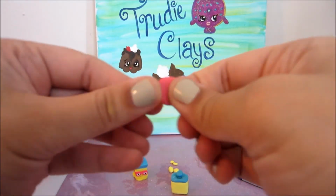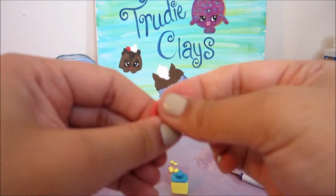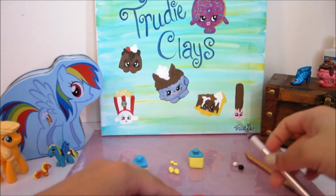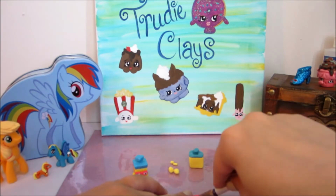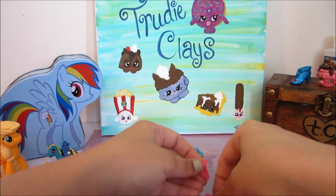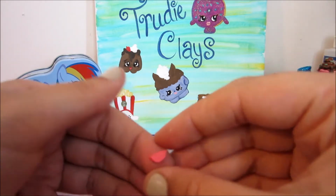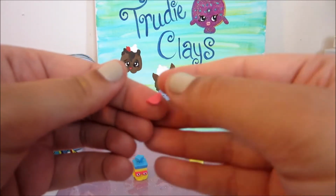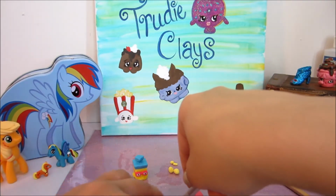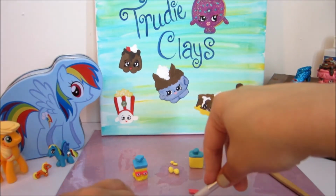Now for the glasses, I'm going to take this bright pink fuchsia color, flatten it out a bit, and I'm just going to make a little eyeglass shape. So something like that. So I'm going to make 2 of those. One's going to be flat on the top and rounded on the bottom.